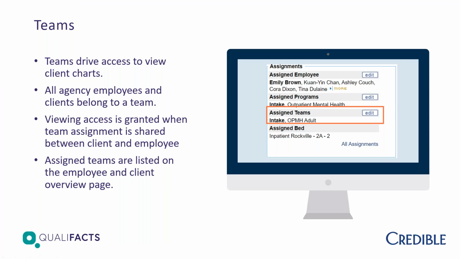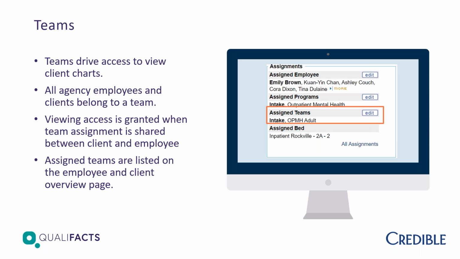Okay. Some things to know before we actually hop in the software. The first is Teams. And what Teams do is drive access to view clients' charts. So you have several teams set up at VOA. Some of them are DC based, some of them are Maryland based, some of them are based and kind of related to programs, which you'll see next.